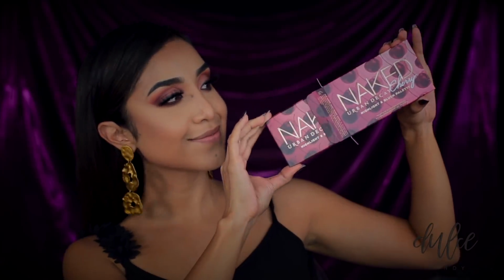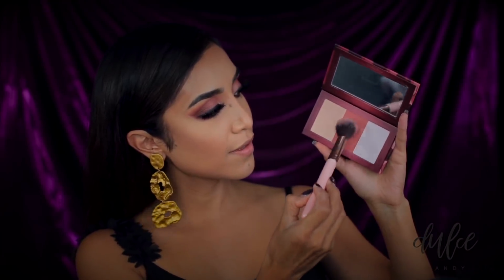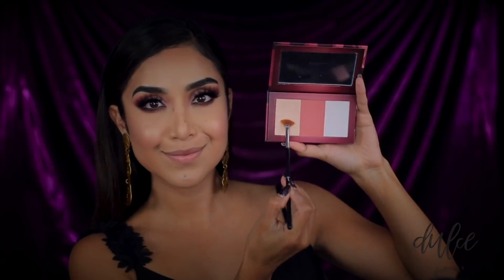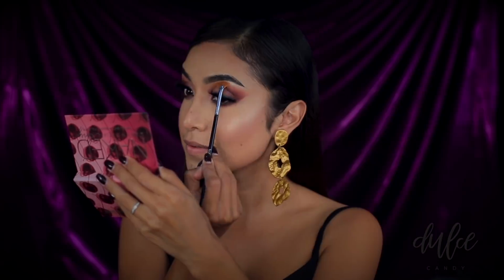Now we're going to move into the Naked Cherry Highlight and Blush Palette. Super beautiful palette. I'm going to start off with the blush color and apply this to the apples of my cheeks and blend it up. And then I'm going to move into this beautiful highlight. As I'm buffing it into my cheekbones, oh my gosh, it almost looks like glass. Super beautiful. And then I'm going to use this tiny little fan brush, also by Sigma Beauty, and go back into the highlighter of the palette and apply it right beneath my eyebrows for some glow, a little bit down the bridge of my nose and on my Cupid's bow.